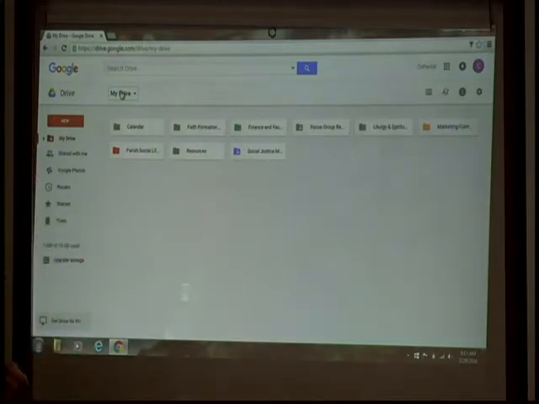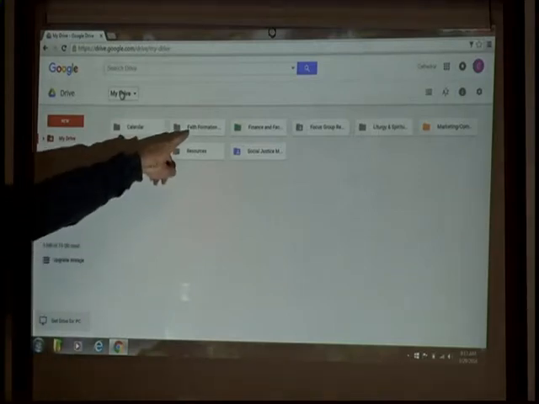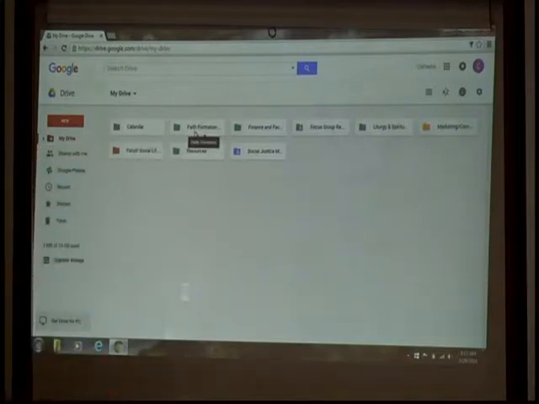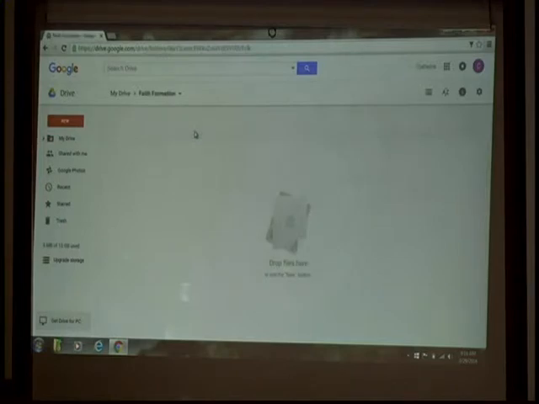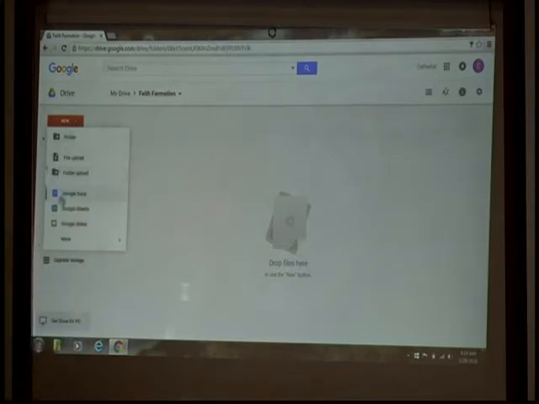So, for example, say for instance you're in faith formation. You would click on that. So that would open the folder. You would start a new document. So again, Google Docs, because that's sort of the Microsoft Word equivalent.